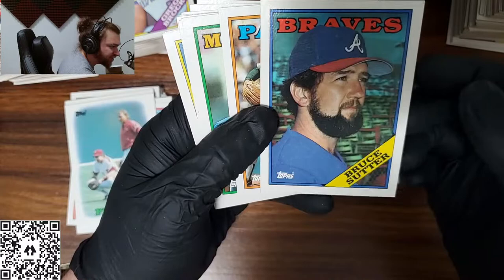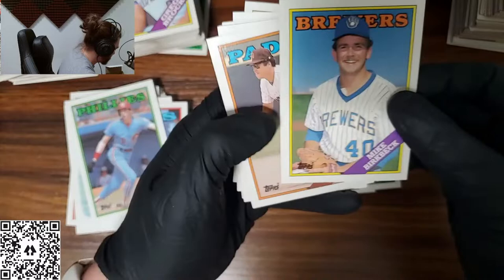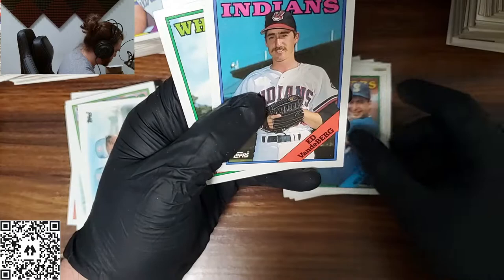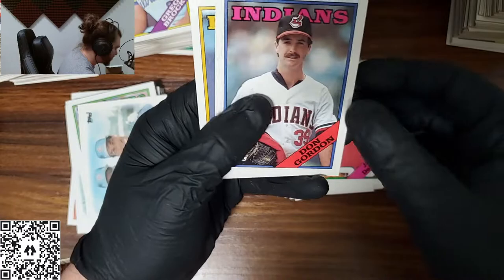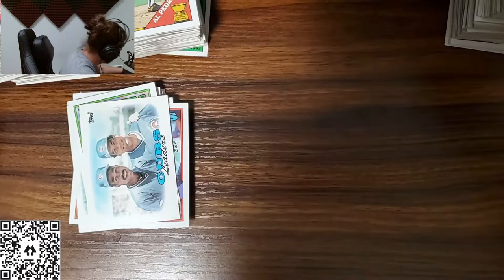Eric Nolte of the Padres. Dennis Powell, the Mariners. Vaughn Hayes, Phillies. Mike Berbeck, Brewers. Carmelo Martinez, Padres. Cubs leaders. Bill Wilkinson. Do I have any Bills? Nope. Ed Vandenberg. We have Jose De Leon. Don Gordon. Nope, we need Don Sutton. And Al Perdik. We keep getting him. The Topps All-Star rookie. And still, Al Perdik is not on the list.